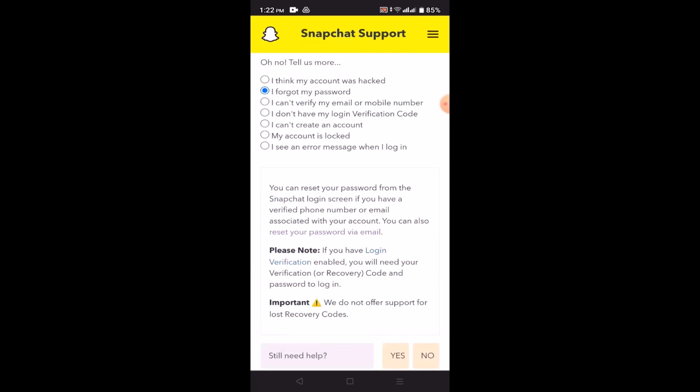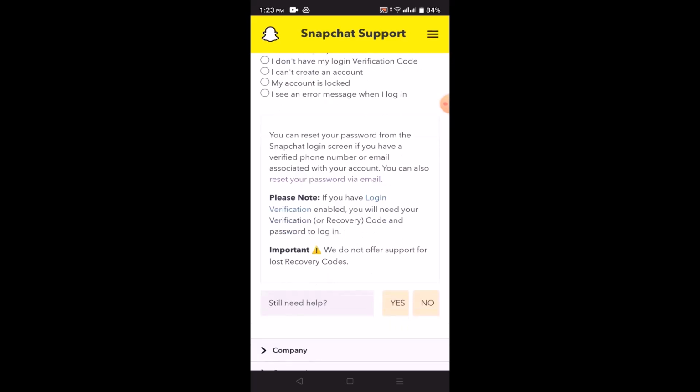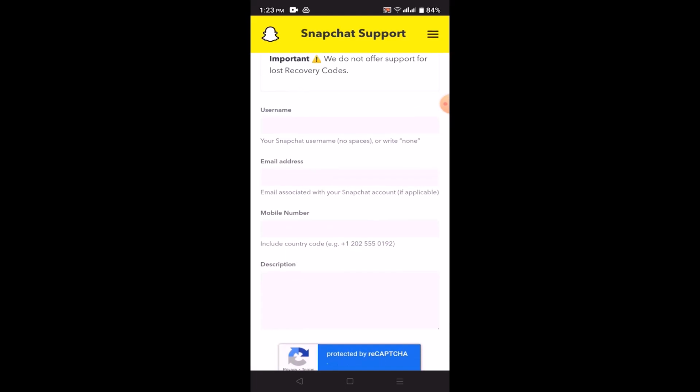my password. As you click on it, the page expands, and right at the bottom you'll be able to see an article on how you can recover your account. If you have access to the contact information that you've provided on your Snapchat account, then you simply click on the link that says reset your password by email or phone number, and after that you'll be able to receive a recovery link. So for those of you who do not have access to their contact information, slightly scroll down and click on yes in order to expand it.